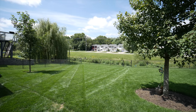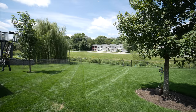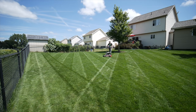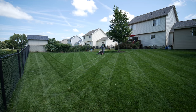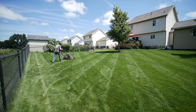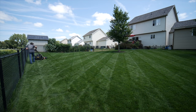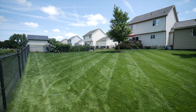My dogs absolutely hate the backyard. They walk around in the front all over the place and have no problem, but they do not like walking in this tall grass. This year I vowed I was going to keep it a little bit shorter, but I was gone on one trip and things got a little out of control with growth during that time, so it ended up getting really tall. I had to make a decision if I wanted to chop it down and stress it out, but we were in a heat wave and I didn't want to do that, so it got taller. Next year I'm going to do my best to keep it a little bit shorter, maybe around two and a half inches at the highest. It's just going to take consistency — mowing probably every other day or so during springtime.